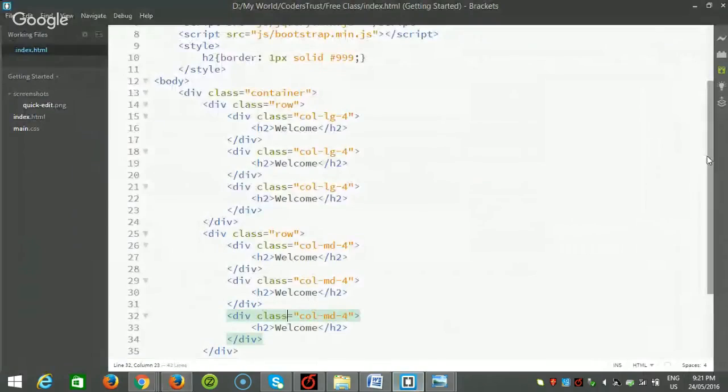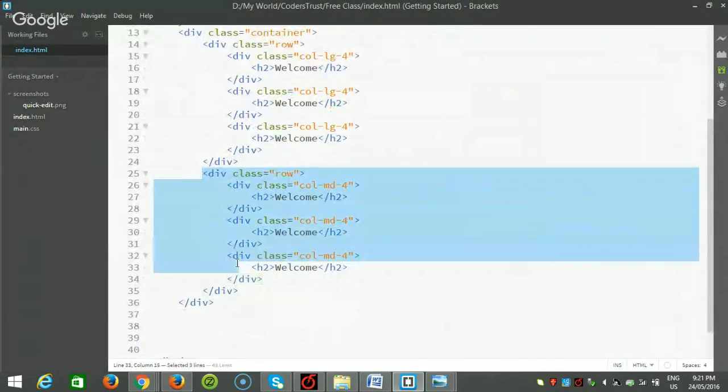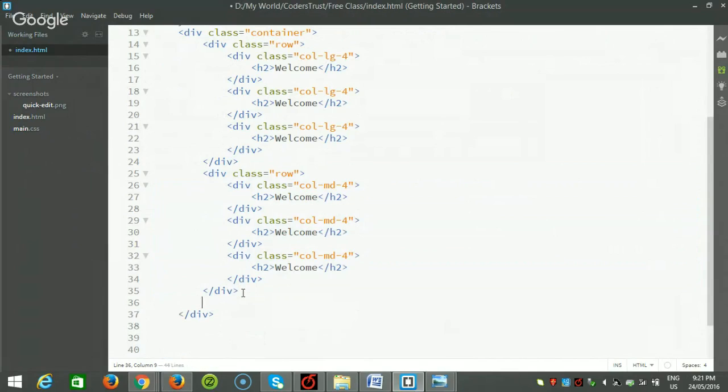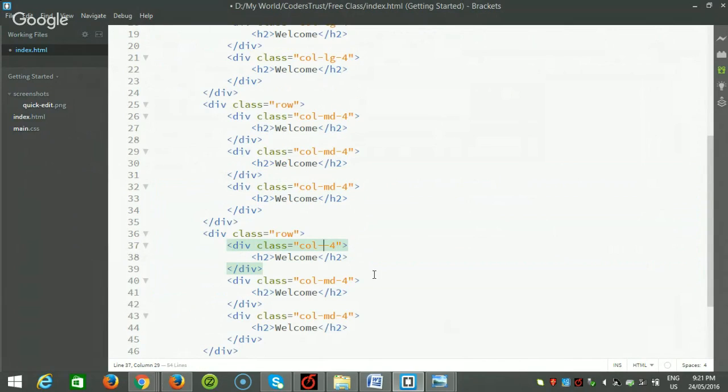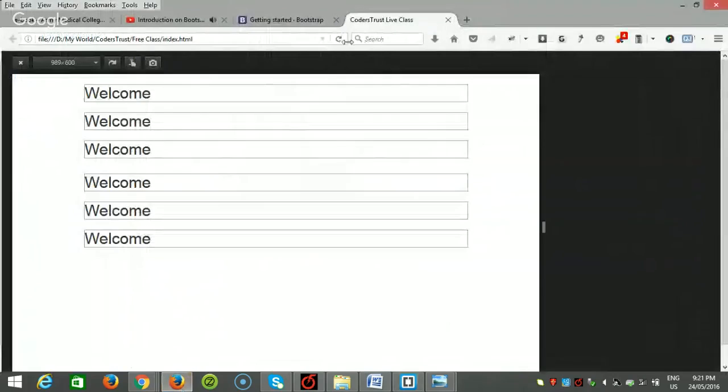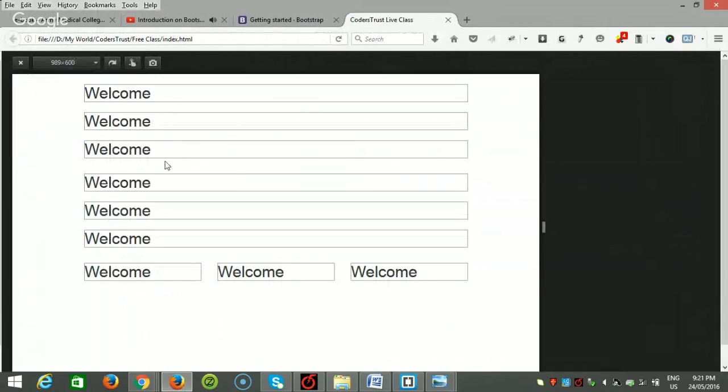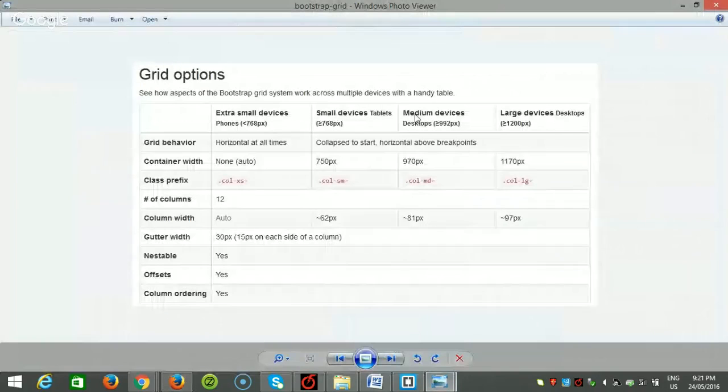So similarly we can use the SM. Okay, so LG is not working, MD is not working, but the SM is still working because the area of the SM is greater than or equal to 768.